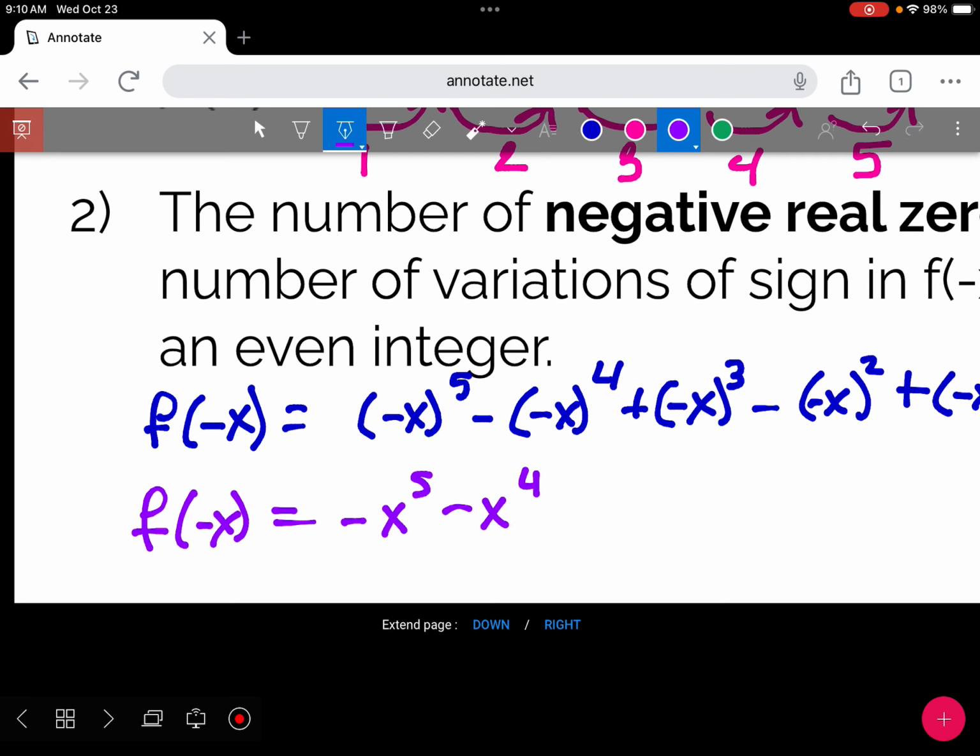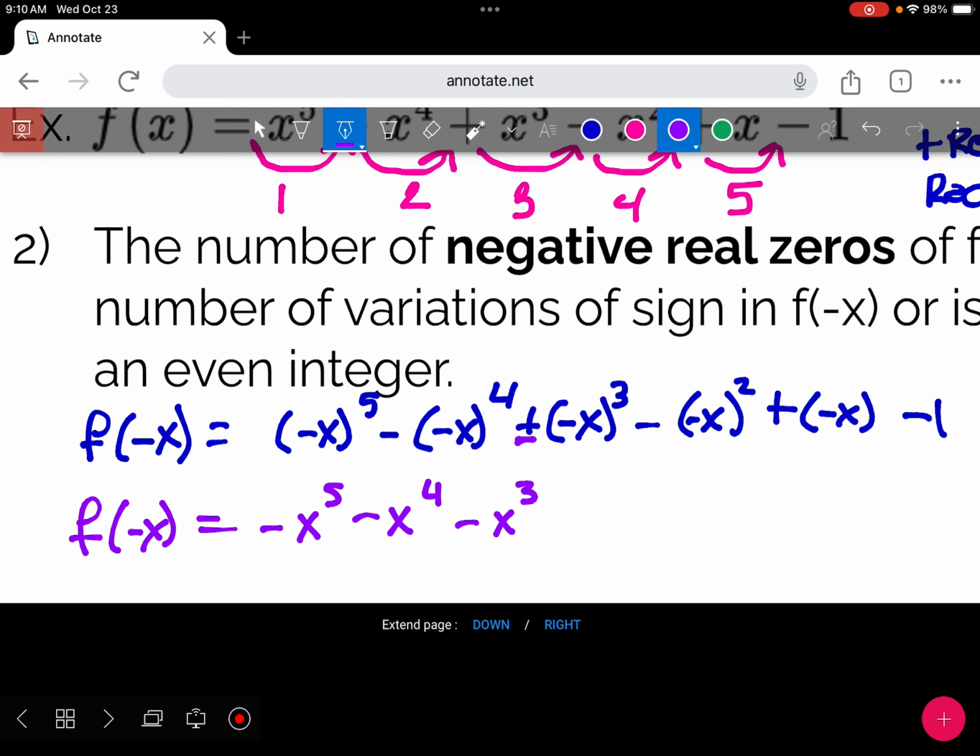How about on our opposite of x cubed? Is that minus sign going to stay or go away? It's going to stay. And since this was a plus over here, this now becomes minus x cubed. How about on our x squared? The one inside disappears, so we just have the one that's outside. So we're going to have minus x squared, minus x, minus 1.